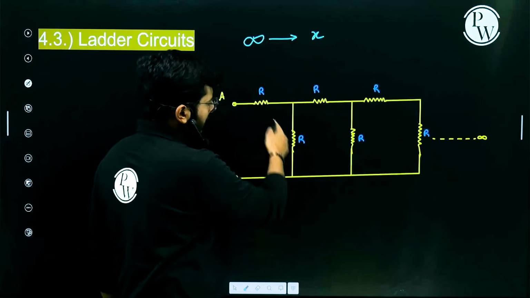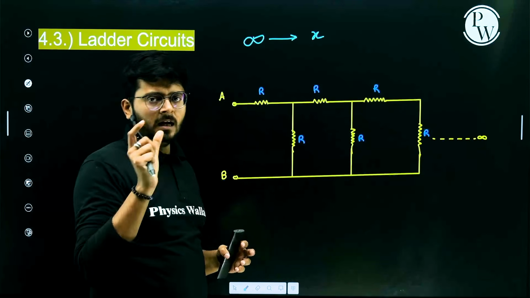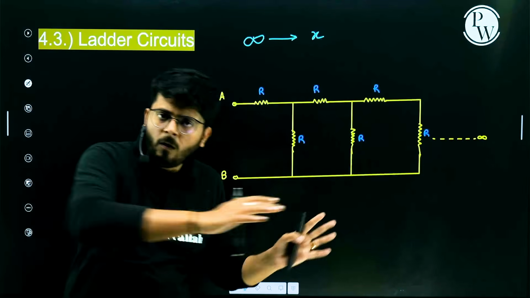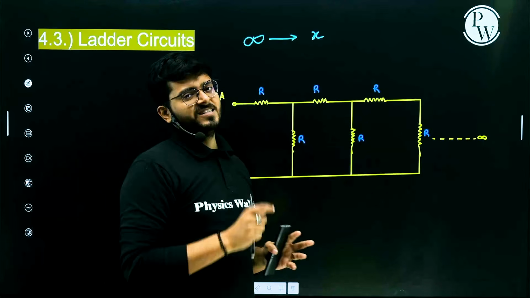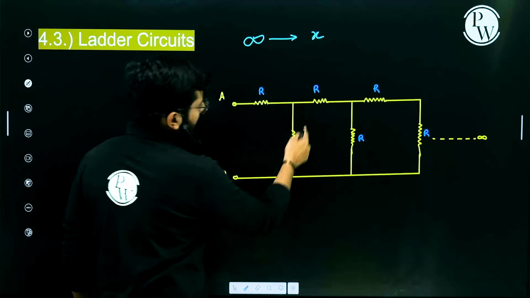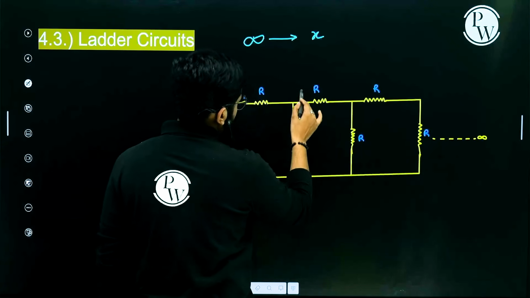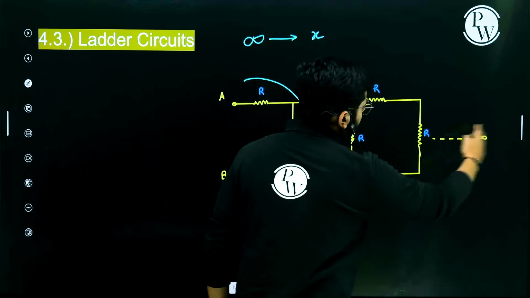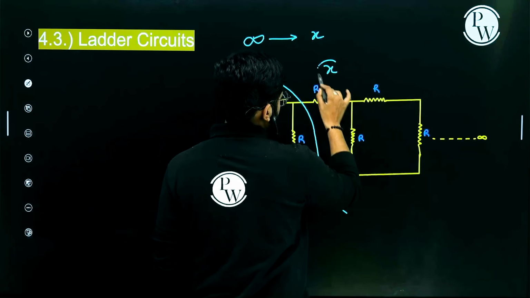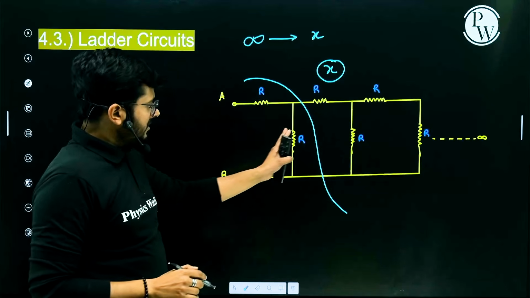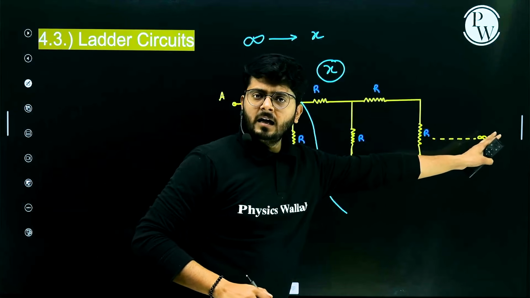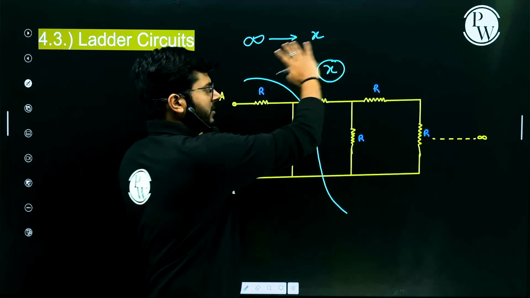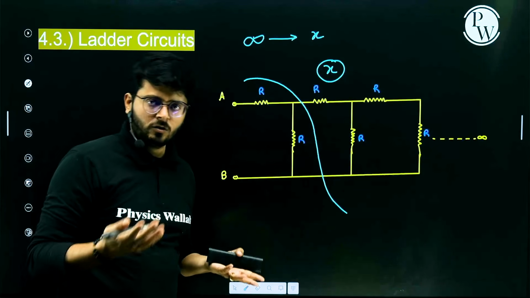Just leave one repeating arm, and apart from that one repeating arm, take all the other arms as a common resistance X. You see that? R, this is repeating itself. So just take one arm that is repeating and take all other arms and say that the resistance of this whole thing is X. Since the resistance of the whole infinite ladder is X, you have assumed that. So we can say that the overall resistance of this thing can be assumed as X only, right?